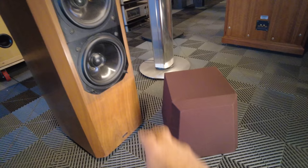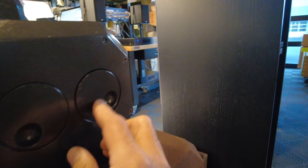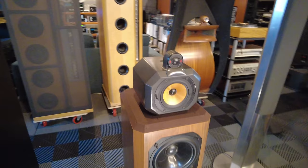They've got the traditional swivel head, and this is the Series 80, so we do have some controls here for the mid-range and the tweeter to dial them in just right. And then down below, we've got a single set of plastic binding posts. Give you a better view of this from here. All right, so the Bowers & Wilkins Series 80 802s.